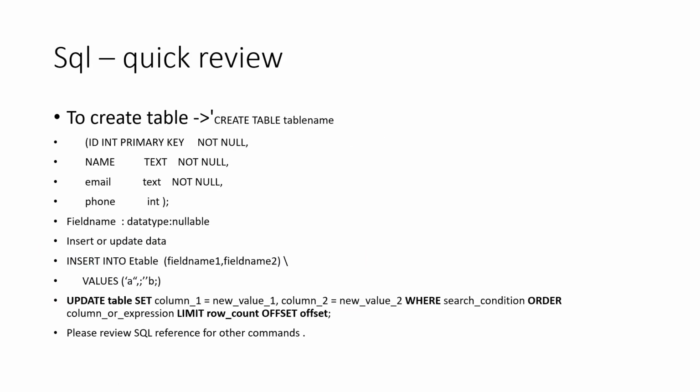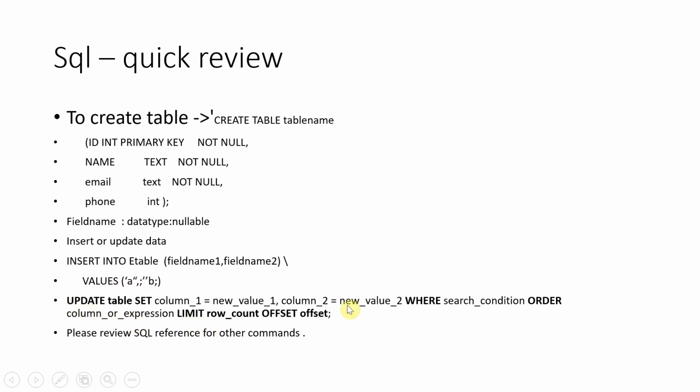We're going to create an account table. Now a quick review. To create a table, we use the DDL statement create table, then the table name, and we give the field name, the data type, and whether it is not null. It's a kind of validation that you put in. ID, name, phone. We're not going to use ID, but if you want, you can use it as a primary key. So you give the field name and data type. Once you create this table, you can insert or update using SQL statements. Insert into table, with the field names and values you specify, as per the data type.